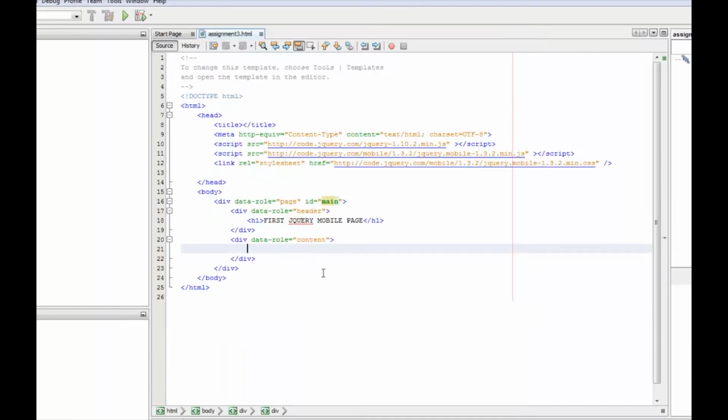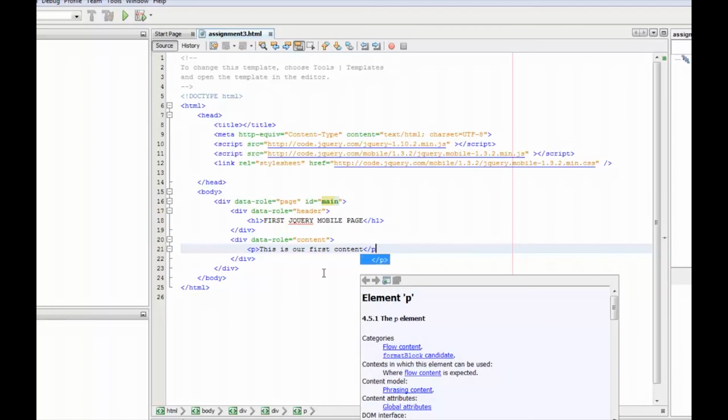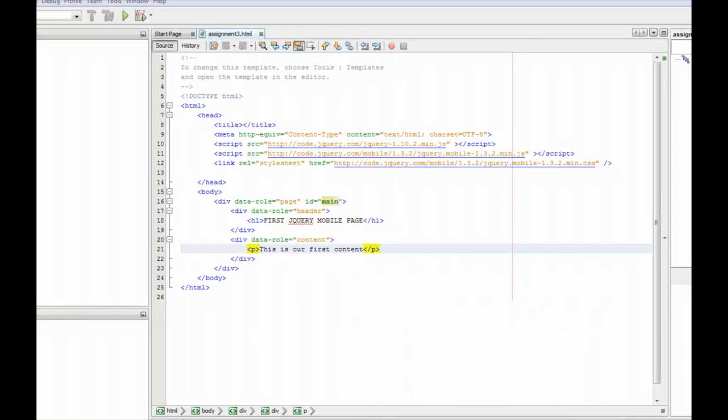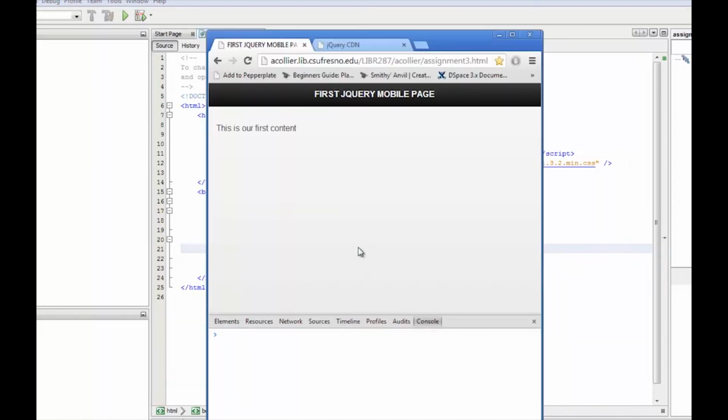If I put, let's say, a paragraph here of this is our first content, you'll notice we've got a different font, a little bit of a cleaner font, some margining and padding around this content. That's because the theme has given us that. We've been given that as part of the theming within our framework.